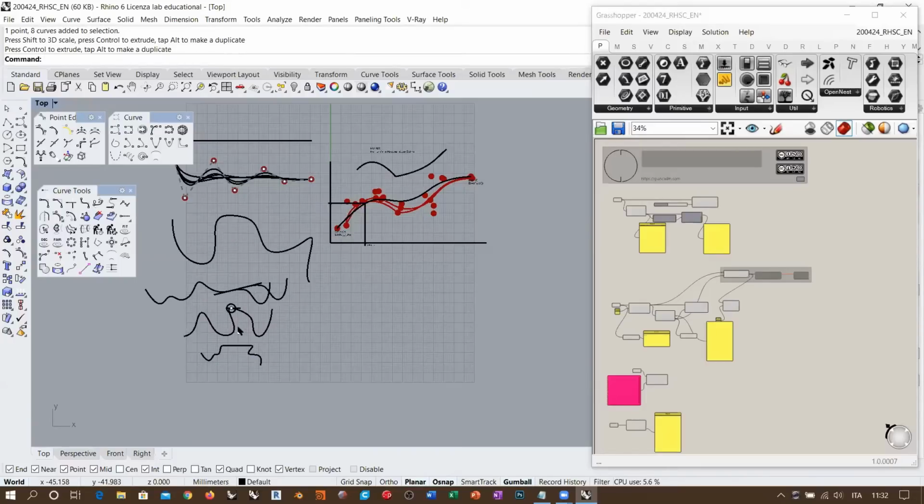So let's take a look at what happens in terms of continuity when we work with control points. Let's see what we can do in terms of continuity when working with control points, and on the other hand, let's see what we can't do in terms of setting continuity working just with direct control point modeling.